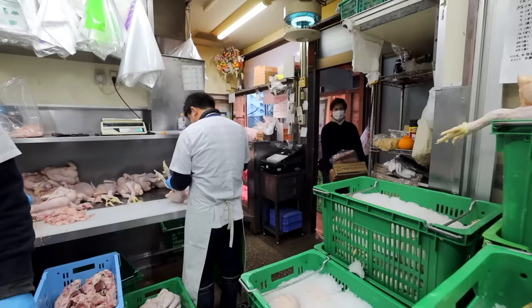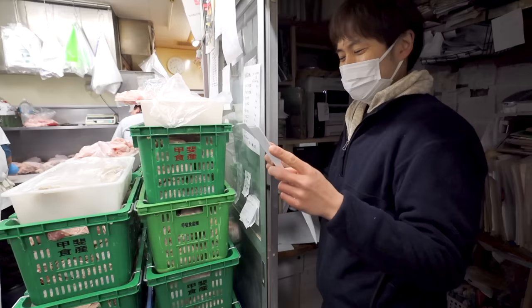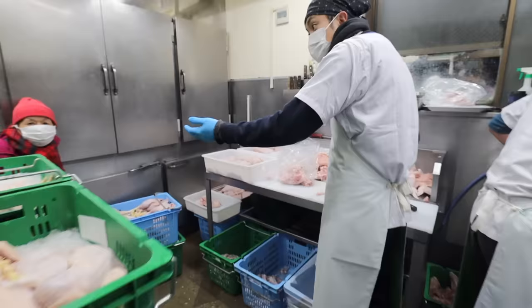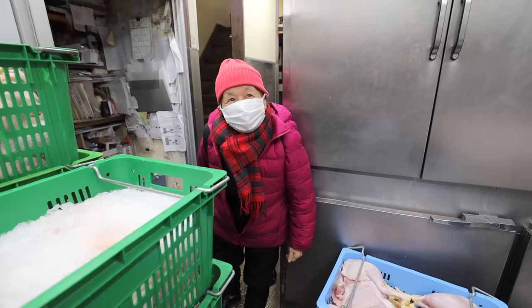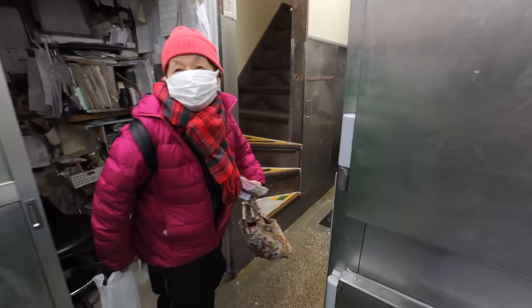Oh, here comes the owner, Ishizaka-san, 39 years old and is a third generation. He's continuing on the legacy his grandfather built, officially taking over a few months ago while also working here the last 10 years. Oh, good morning. Can I ask how old you are? 83. Wow, 83? Damn, you must really love working here. No, I haven't seen him yet. I see who's the boss around here.